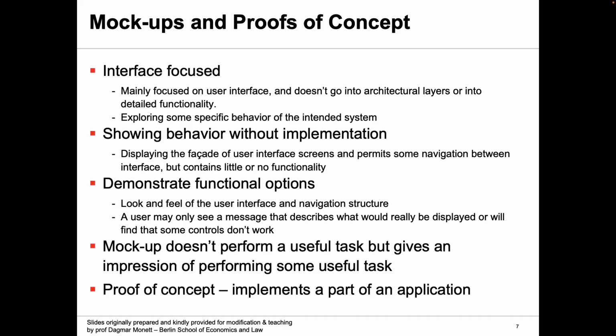Just giving an impression to the client what is going to happen when that order now button is going to be displayed. Okay, so I hope you get an idea of what a mockup is, because proof of concept is completely opposite of a mockup. Proof of concept, unlike a mockup, goes into the implementation details. As it says here, it implements a part of an application.